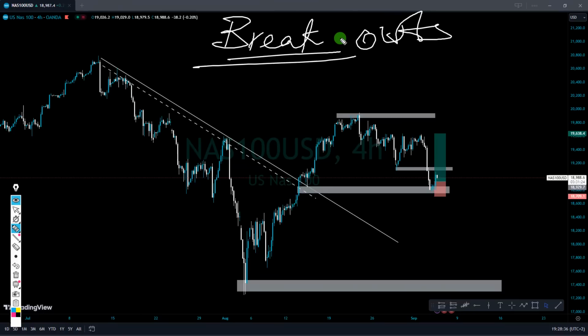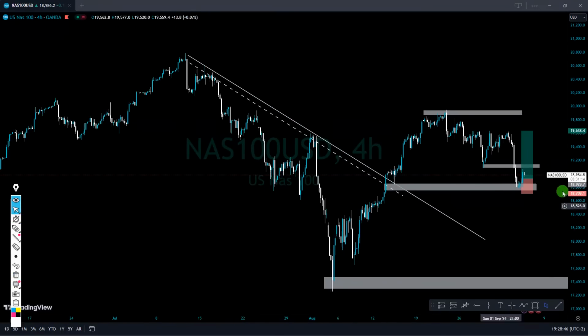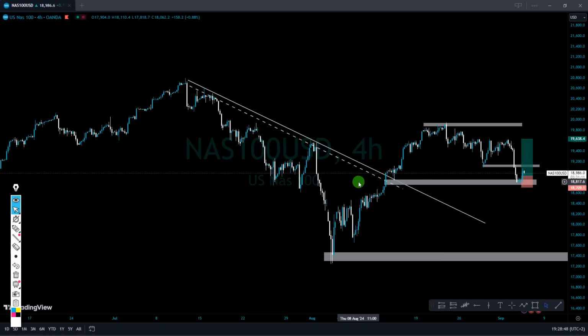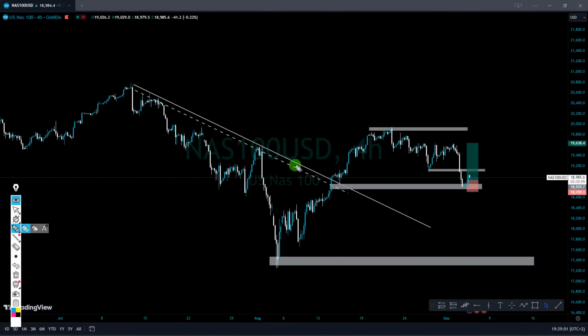breakouts. The breakouts are quite straightforward. I think this is going to be the last session for breakouts, but I will still continue if maybe you need some assistance. What's really happening with the breakouts is quite straightforward. The market breaks the line that you have drawn on a 4-hour time frame. This one. That resistance. Once the market breaks out, we already know that it means the market is about to change the trend by breaking out.